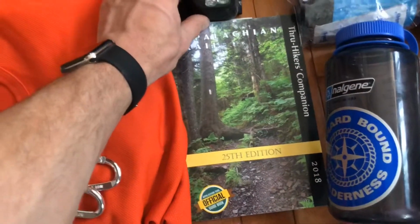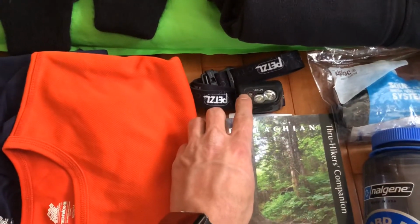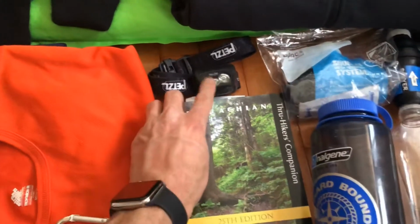I have a Petzl headlamp. This is 300 lumens, and it has white light and then a red light too for night vision, which is really nice. I found that to be great so far.